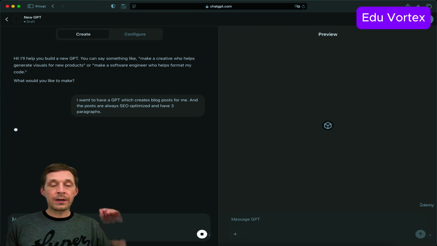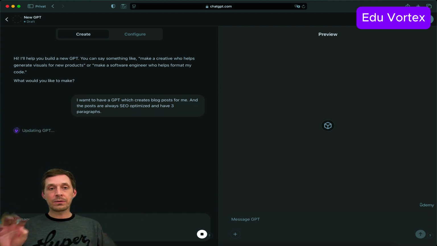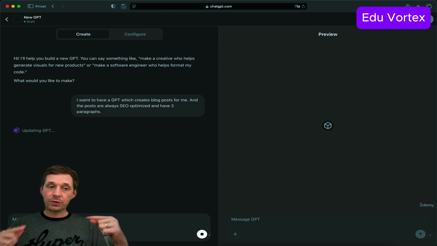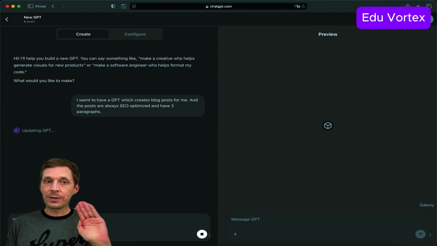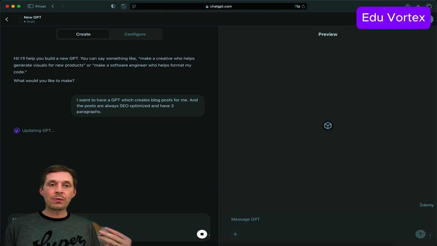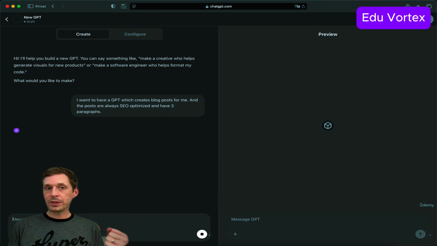Okay, and now this thing is creating the GPT instructions for you, but usually we don't do it like this. I really don't like it. Yeah, we will do this once and only, and then we will work with the configure tab only.